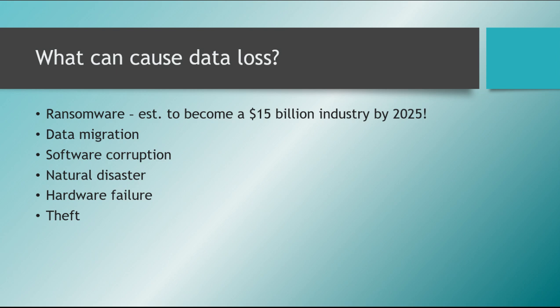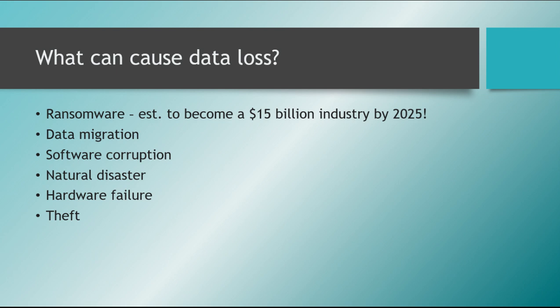Data migration, anytime that data is moving from one place to another, from one program to another, there's a potential for data loss. Software corruption, there's a new update to a software. Well, sometimes that update's not actually going to play nice with the data that it's actually updating behind the scenes. Natural disasters, certainly if there's a fire, even a fire in the building next door to you, well, that can actually cause some issues for you where you may not have access to your building for a period of time. Well, you need to have a disaster recovery plan in place so that you can have business continuity in that scenario.